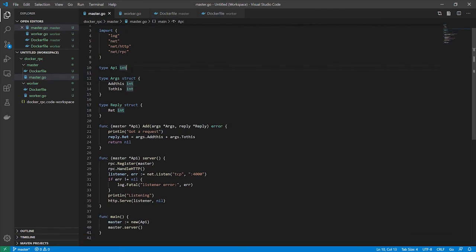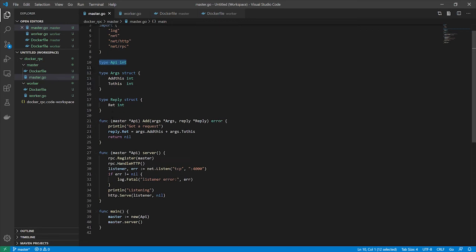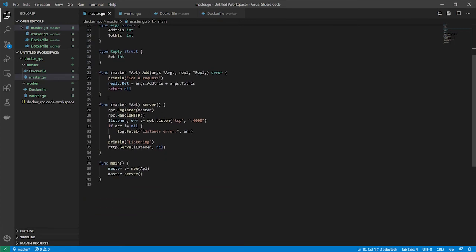Yeah, so let's see what we got going on here. Let's just review this. We're making an API type, and then we're creating an instance of that API. And then we've got our add function here, very straightforward, or it's a method now. Don't forget we need to add 2 arguments and make it return an error, and capitalize, of course, because it's going to be exported.